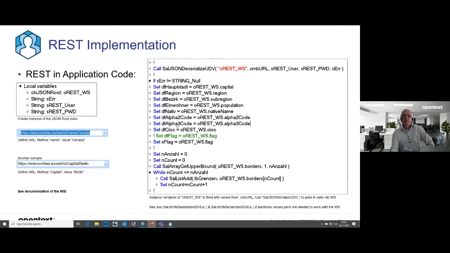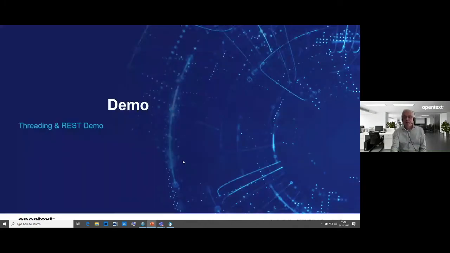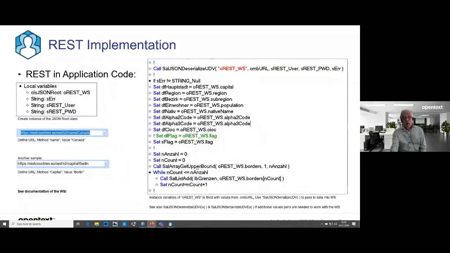You can directly map them to the data field or to another instance variable, or whatever you want to do at this point, or bring it into a table and so on. Also, if we have an array of objects or an array of complex data, we get an array back, like the borders. We can count the number of borders with upper bound, and bring them into a list box. So it's a pretty simple technology. It's not very special. There's no special coding needed to work with web services. And for the users, it's transparent.